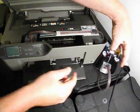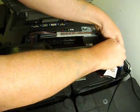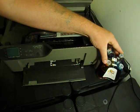So back to the CISS system. I'm going to put the roller in the up position, and then I'm going to remove the small flat plugs before I power the machine on. That's quite an important step that you do that.